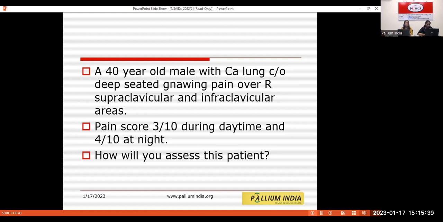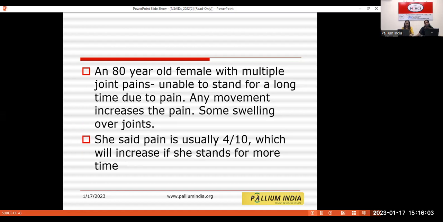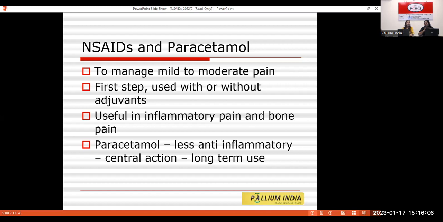I'll wait for some chats or some response from your side. What else will you ask for? You want to know something else before we choose the medication? I'll look for the chat. I'm not going into the details of the next case, because we may not have time for 2 case discussions. So I'll take up the questions as and when they come in the chat.